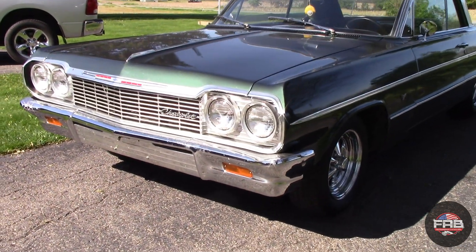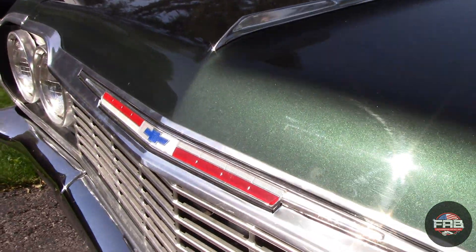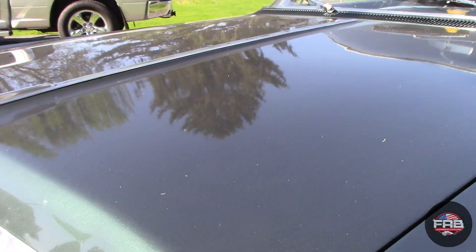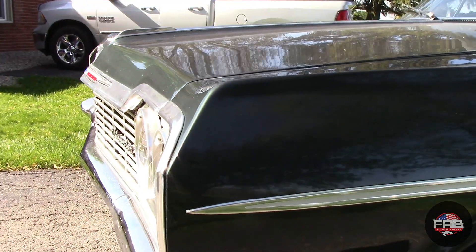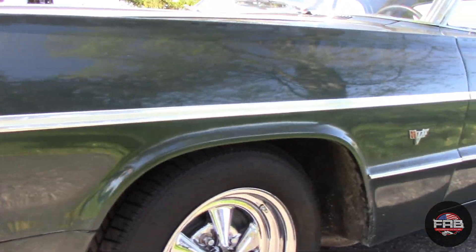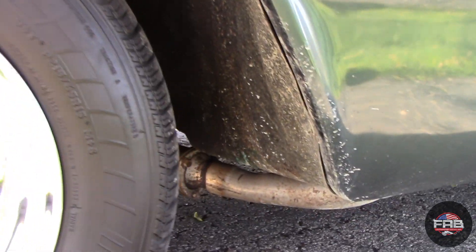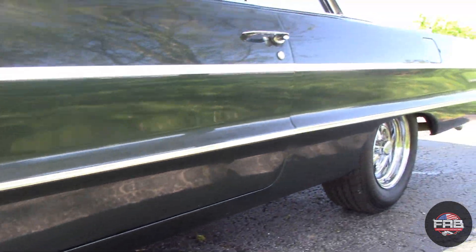Here she is — she's an absolute beauty. The color green, believe it or not, is not a GM color. That is a Toyota color green. Just FYI in case you're saying you've never seen one painted that color — that's because it's not a factory GM paint job. The car was really in good shape other than a lot of swirls, which you're getting ready to see. It has not been washed in years — it sat after the owner died and just collected dust and everything else.